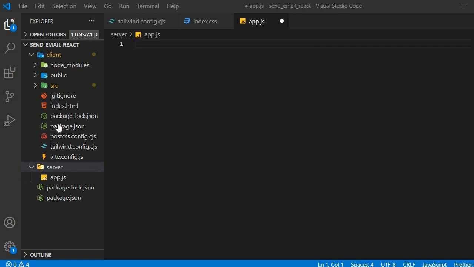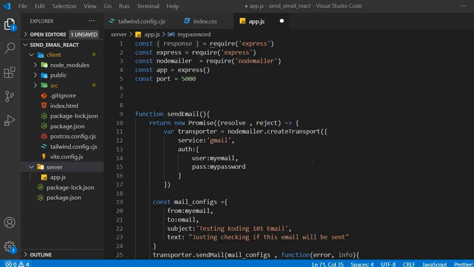All right, so let's get into it. We're going to start with our backend development. As you can see, I've already created a file called app.js. This is where we're going to put our server information. I'm just going to paste it in and then explain it to you. All right, so this is our server information. We're going to get rid of that because we don't need that per se.